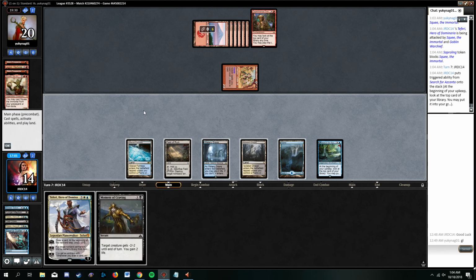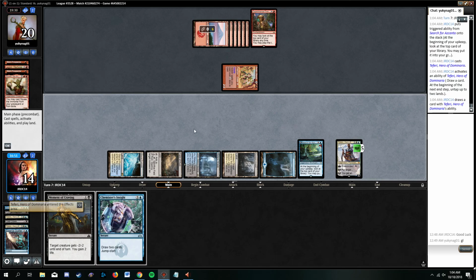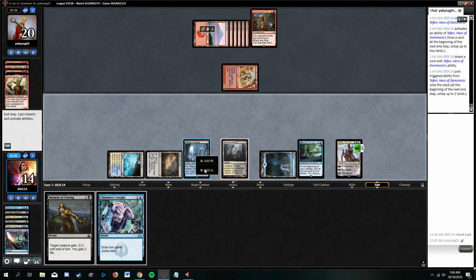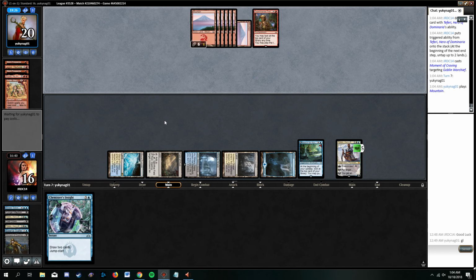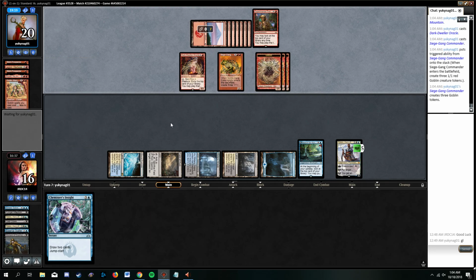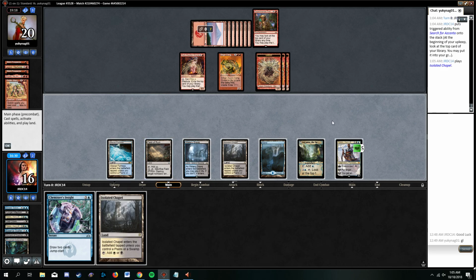Yes. Okay. Wow. It's gonna get rid of things having haste. Oh boy. Alright, well, Siege Gang's a problem. Obviously we need to draw Ritual of Soot. Graveyard, yes, transform. Ritual of Soot, nope, land.